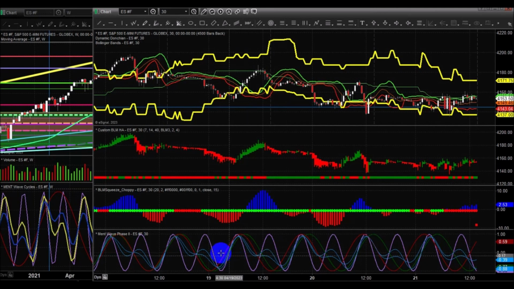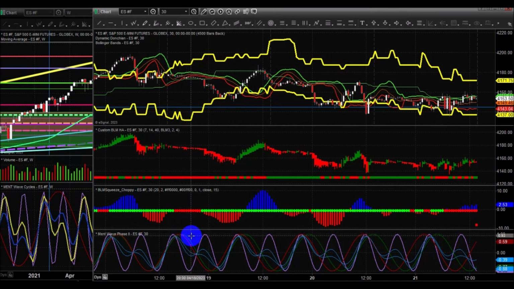What we're looking for with the wave cycles, ladies and gentlemen, is there's the two longer term cycles, the green and the red here. Then there's the intermediate term cycle, which is the purple. Then we have the two shorter term cycles, which are the two blue. So you can see here how everything moved into a bullish cycle phase, then fell into an intermediate downward cycle phase, while the longer term cycle phase contracted to the downside.